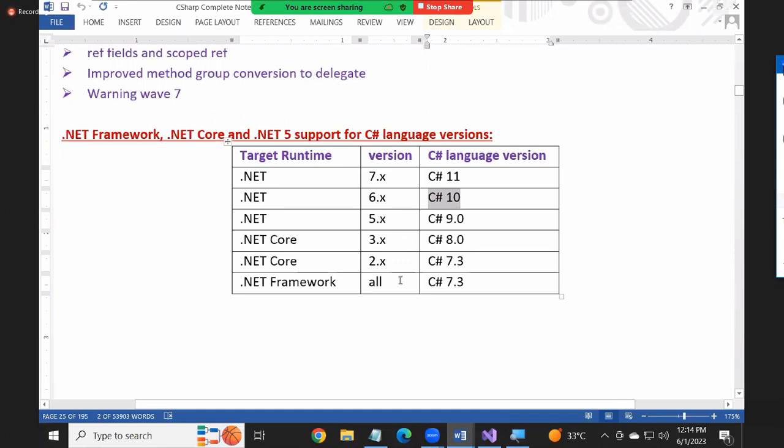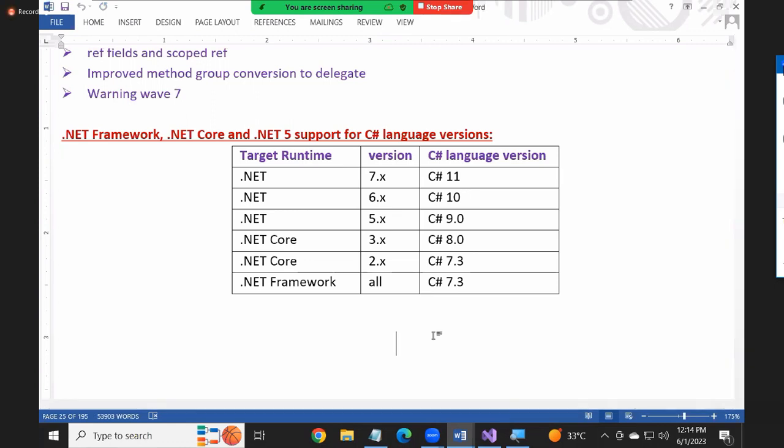Okay, there's a version table I listed for you already. .NET Framework, .NET Core, and .NET 5 support for C# languages. From .NET 5, all the things above I listed also. .NET 6 also, .NET 7 also. Do you remember when I taught you working with Visual Studio, I introduced you to features of C# 10?